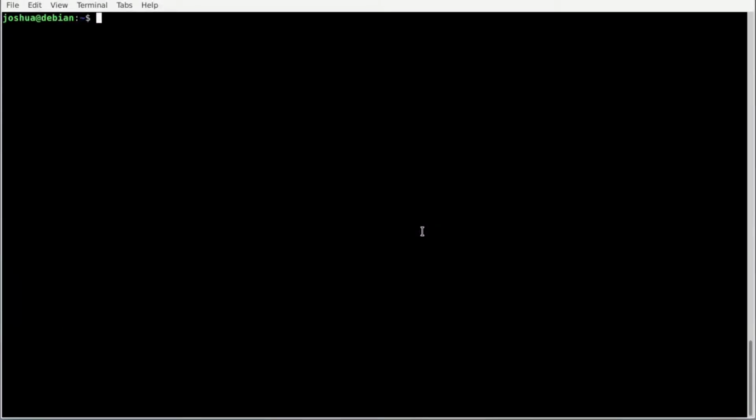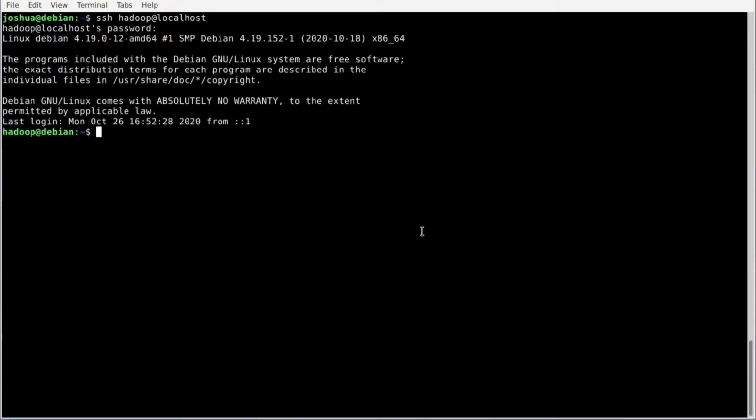So let's first try to SSH as hadoop into localhost. Enter ssh hadoop@localhost. Hit enter. Now, it might be that it asks you to trust the connection or not. Of course, you should say yes, you're trusting that connection. It's not asking me, but if you are asked, just say yes. Also, we must provide a password for the user hadoop since we haven't set up passwordless SSH. So let's use the password. And now we're logged in as hadoop.